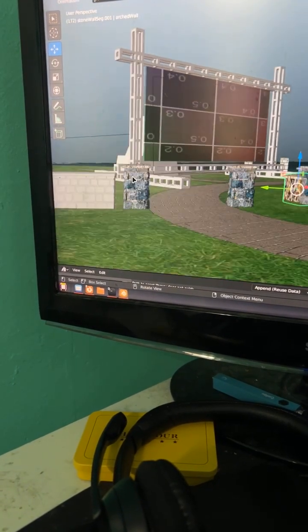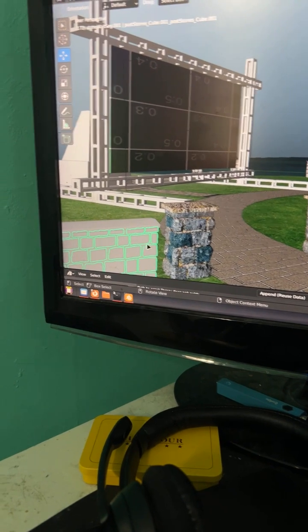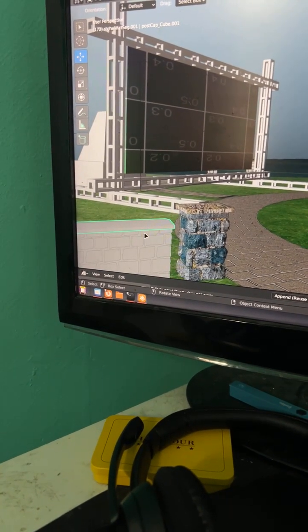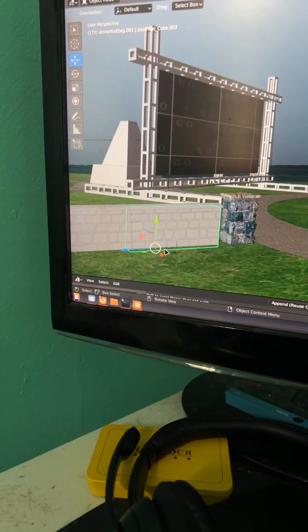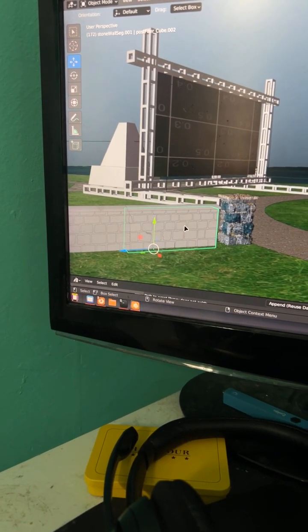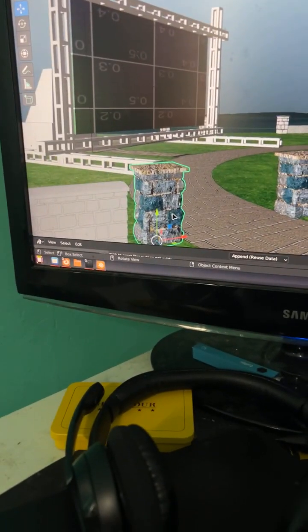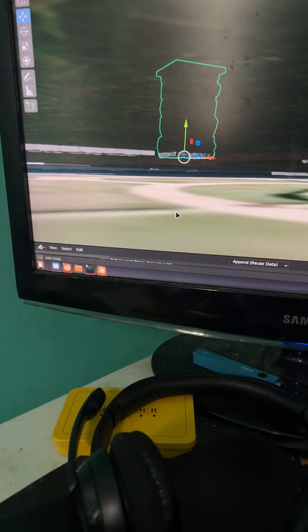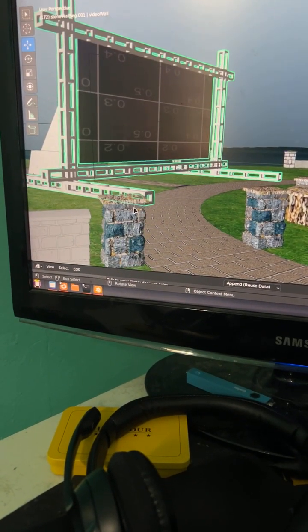We can go to this older wall version here. We can see I have these stones, I have the top, and then there's the filler on the inside. When this gets imported, this will be imported as 3 separate objects. Whereas when this gets exported or imported, it will be one object with multiple sub-objects.